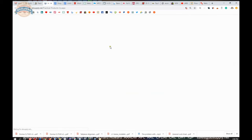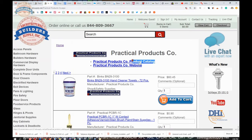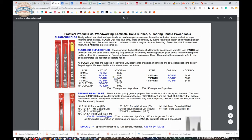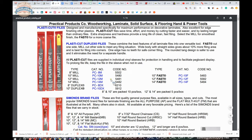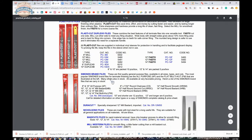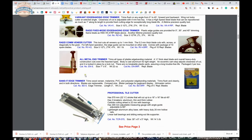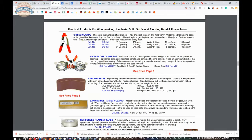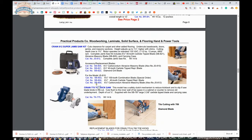The link here to the manufacturer's page — let's pull that up so you can see not only all the Practical Products that we sell, but a link to the manufacturer's website as well as their catalog. Their plastic cut files are right on page 1. You can see the different sizes: 8 inch, 10, 12, and 14 inch in the mill style. Other files are also listed on page 1. Going through the catalog you'll see other products that may be of use to you in the laminate and woodworking field — additional material, spring clamps, a counter brush or bench brush, and some power tools.